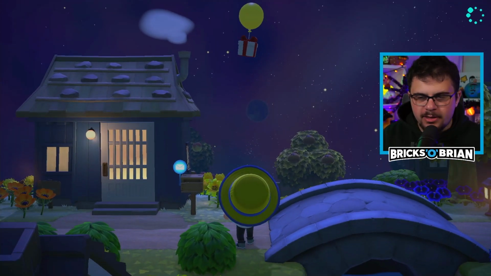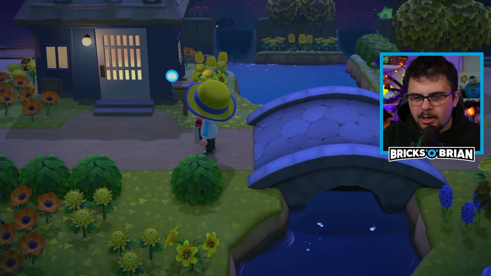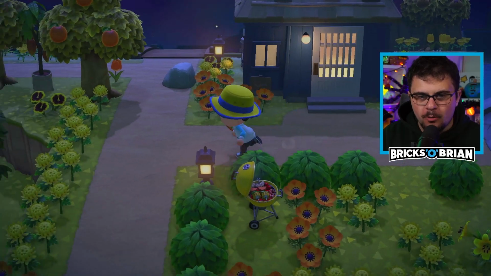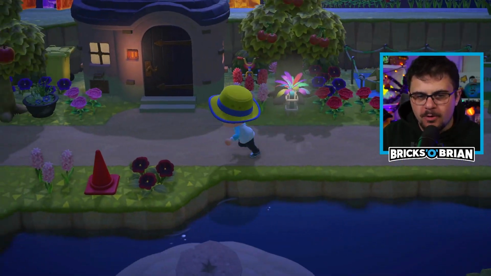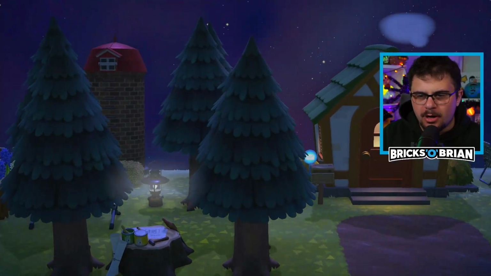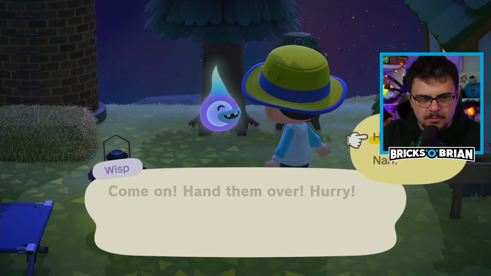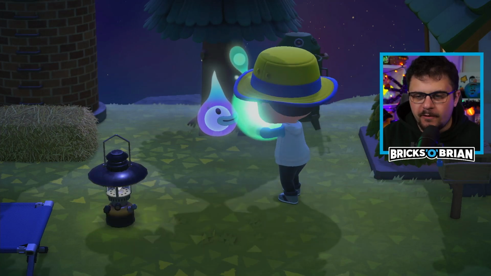I also haven't cut down one of these in a while. Come on. There we go. And it landed in a spot that's valid. Nice. So, yeah, I don't remember what Wisp does at all. Plover skirt. That's just what I wanted for Christmas. Great. Thanks, Santa. So, going back to Wisp, seeing what he wants. But otherwise, yeah, I haven't seen any other gyroid spots. And I'm also kind of low-key surprised I haven't gotten the golden slingshot, man. Why not, right? Perfect. That's all 5 pieces.